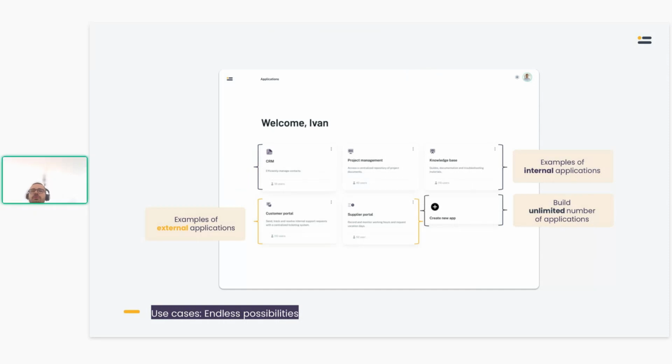So this allows you to build applications. They can be for internal usage, just for your organization, or they can also be external applications. So you can have some users outside of the organization who can, for instance, fill in some data and submit the forms. You will get the data, and then you can use it for anything you want.